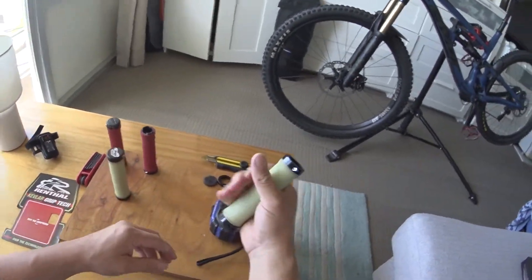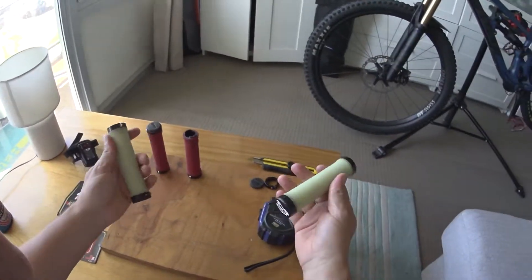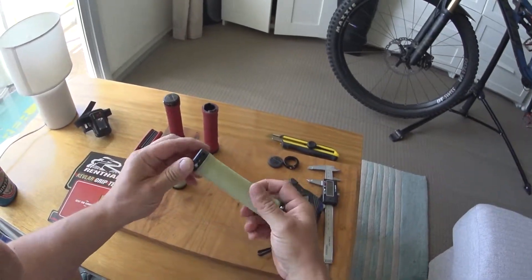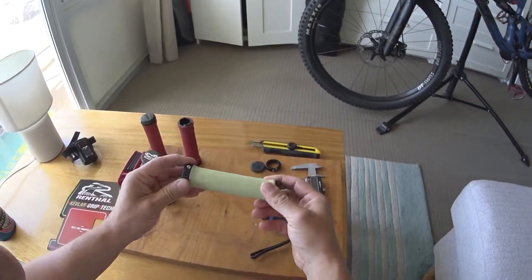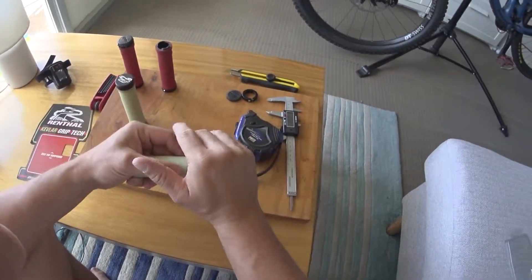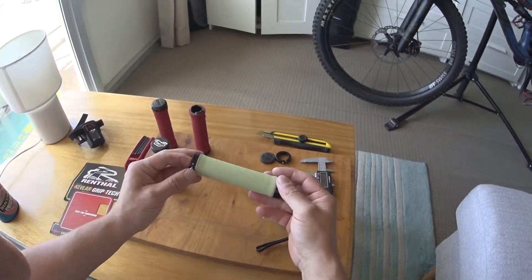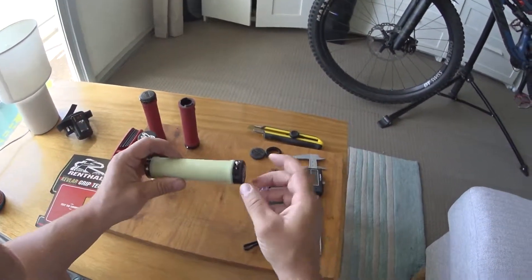As soon as you get them out of the box they just feel really nice. I can tell straight away they're going to feel great on the trail and better than my old grips — very impressed. They're a general plastic lock-on, dual lock-on collars. The collars are smoothed out so you can run your hands over the edges, depending on what bars you're running, and they suit me quite well. These are two Newton meters each side, like everything else, but there are a few advantages to having Rentals.